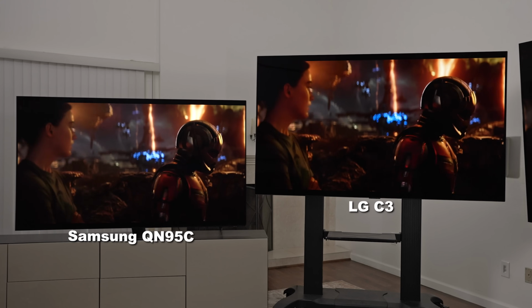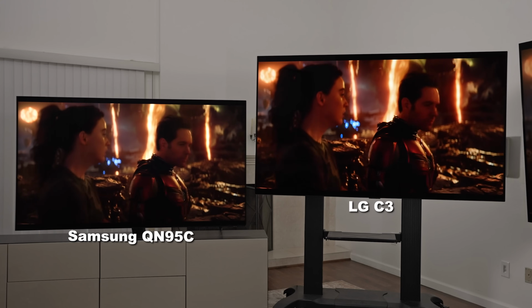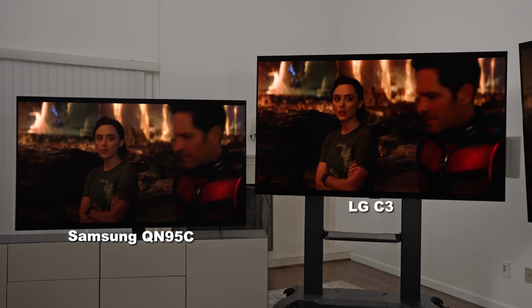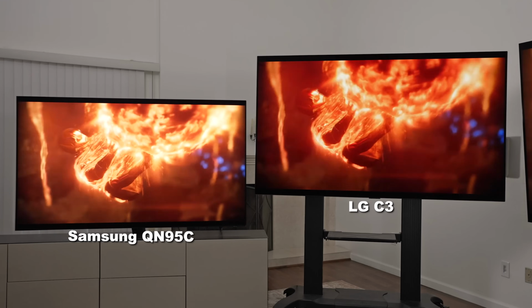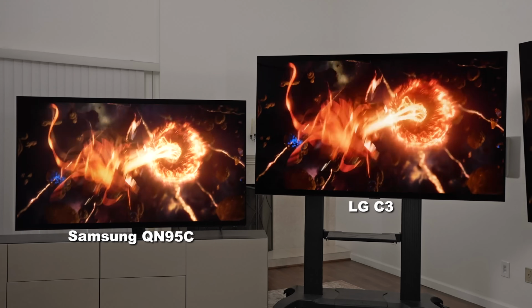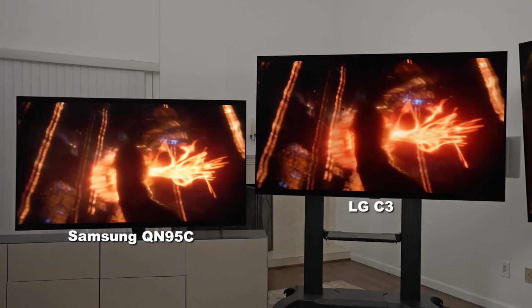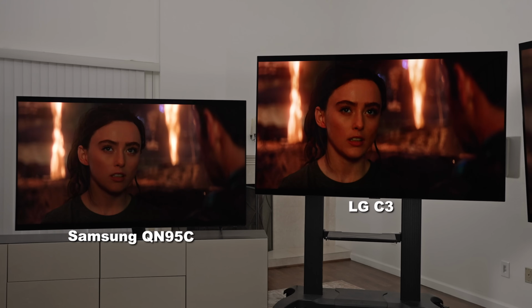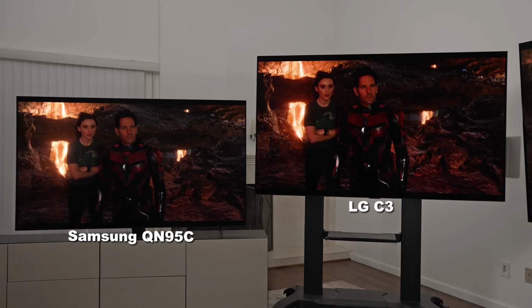So the main principles of the two TVs sort of remain when watching HDR movies. The QLED will be brighter full screen and it can get really bright, whereas the OLED TV will have brighter highlights and you'll notice some spectacular highlights on the TV. But that doesn't mean the QLED doesn't have them as well. It's just that it has all the light in the back and you're trying to stop some of that in order to make this look good. And with brighter highlights and even darker areas on the screen because of that dynamic range, it's just very challenging on a QLED to compete with all the different things that HDR has to offer.